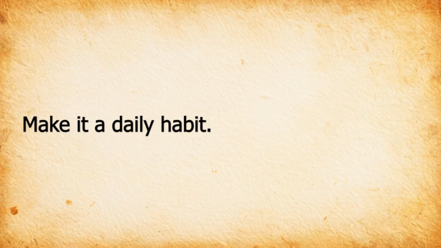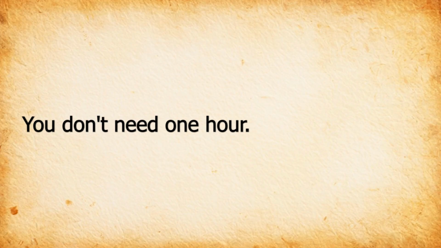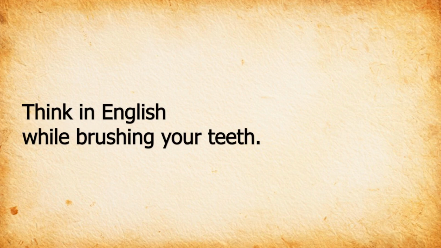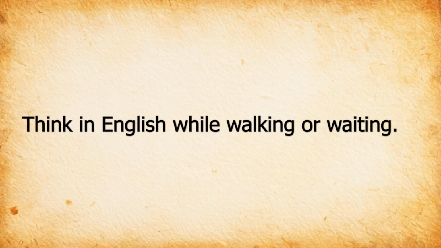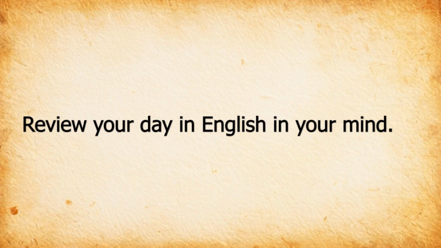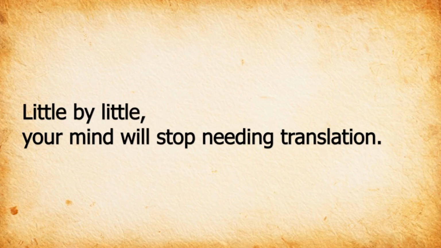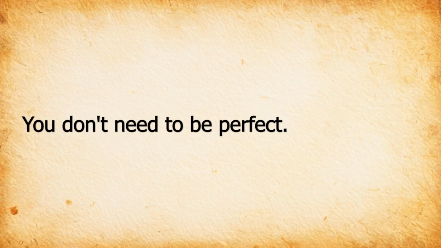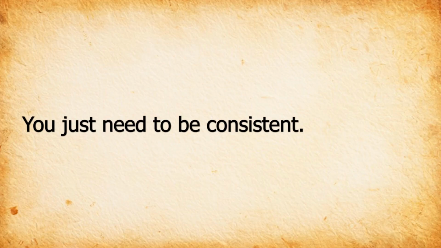Make it a daily habit. You don't need 1 hour. Just 5 to 10 minutes a day is enough to build this thinking muscle. Try this. Morning. Think in English while brushing your teeth. Afternoon. Think in English while walking or waiting. Evening. Review your day in English in your mind. Little by little, your mind will stop needing translation. It will begin to speak directly, clearly, confidently. You don't need to be perfect. You just need to be consistent.